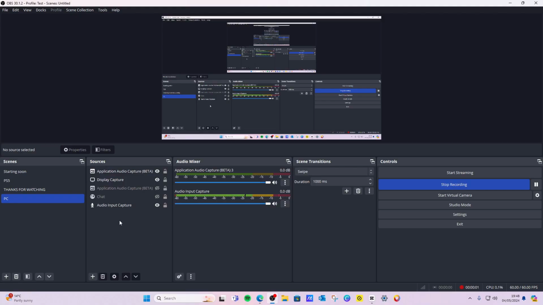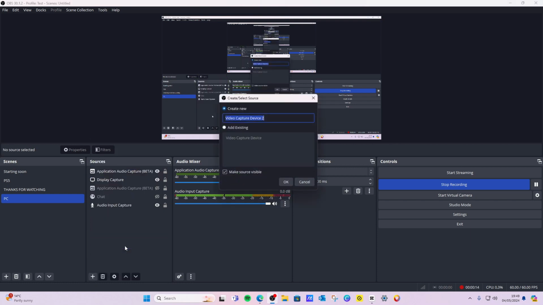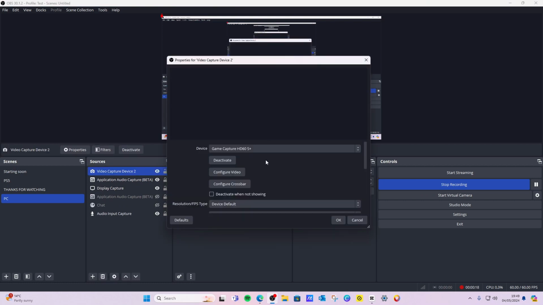All right, guys. So I'm actually recording this after the rest of the video. However, if you had a webcam you wanted to add, it would be done the same way you add a capture card. So you go to sources, go to the plus symbol, add in a video capture device, name it webcam. And then when it comes to this page here, you would have your webcam here as long as it's obviously plugged in. And that is how you would add one.